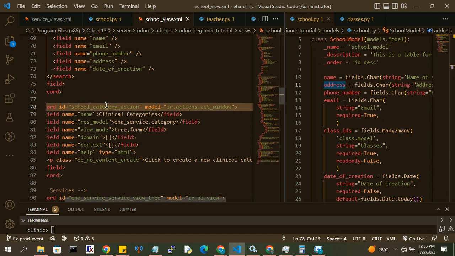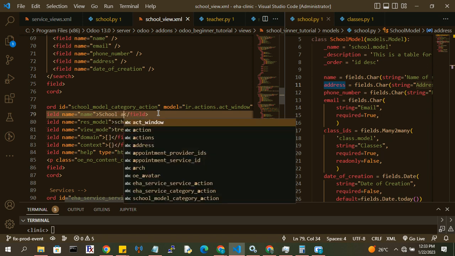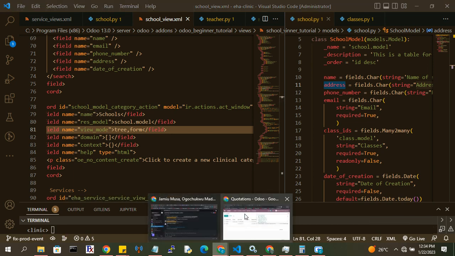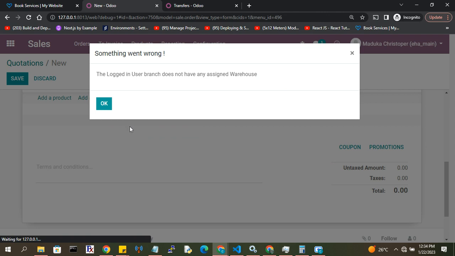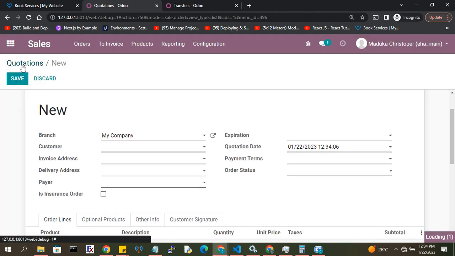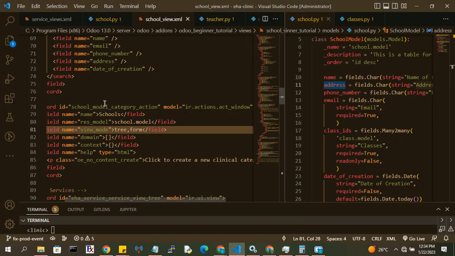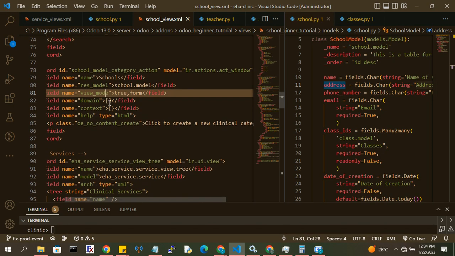Remember, I'm still working on school underscore model, and then here school dot model, please use dot here, and then the name, I just call it school action, or you call it schools. Because the name you provided here is what is going to be visible whenever you see this quotation, so that is what that action displays as.